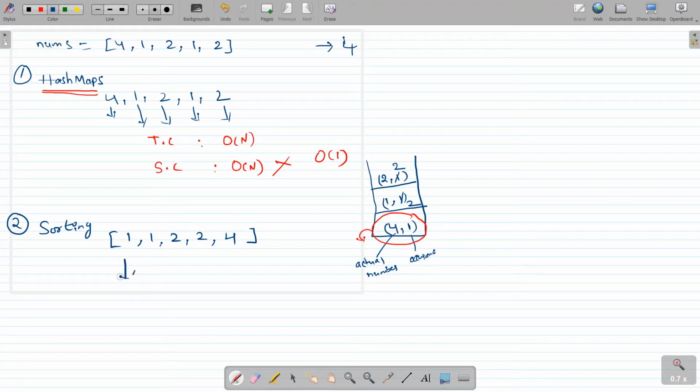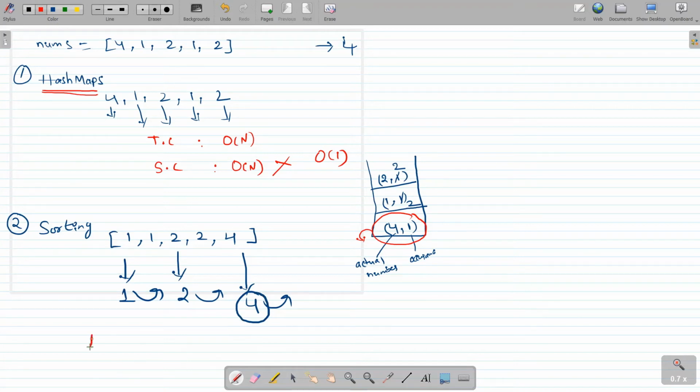Let's say I am at this position; compare it with its adjacent one to see whether it has a match or not. Then come to 2 and check its adjacent. Then come to 4 and check its adjacent. Here you are going to find your answer, 4. But what are the time and space complexity with this approach?